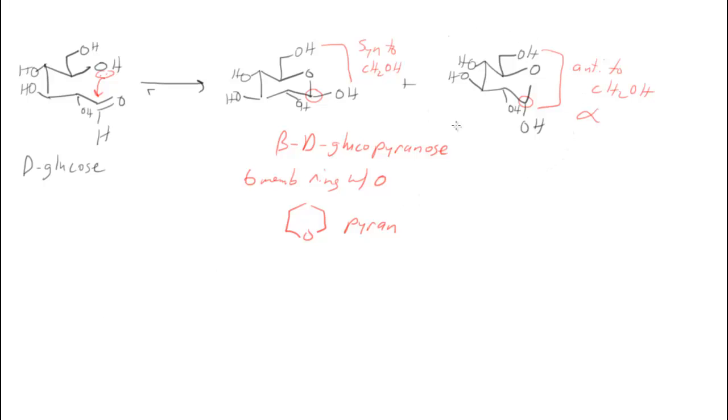So now, if we want to look at the second structure, this is going to be alpha now. It's also made from D-glucose. And it's also in the pyran form. So it's alpha-D-glucopyranose. So while those names sound kind of long and complicated, each piece of it tells you something about your structure. So alpha and beta just tell you about this anomeric position. D-glucopyranose tells you which sugar you started with. And pyranose tells you what type of ring you have. So we have a six-membered ring with an oxygen in it.